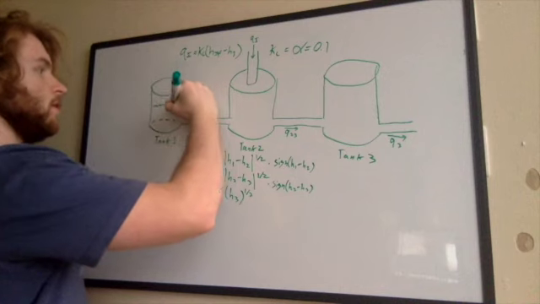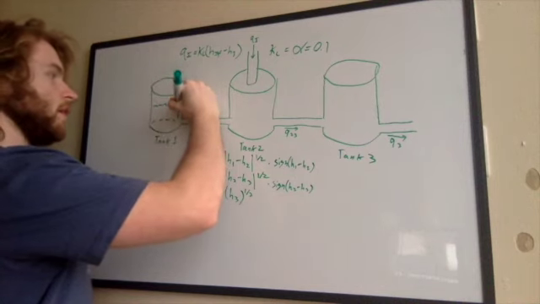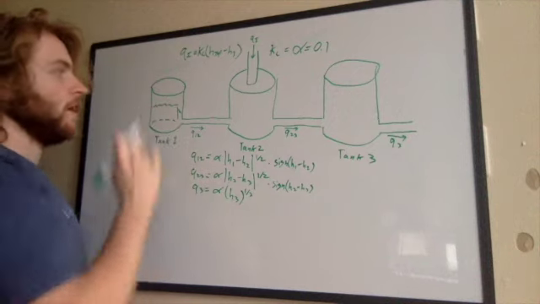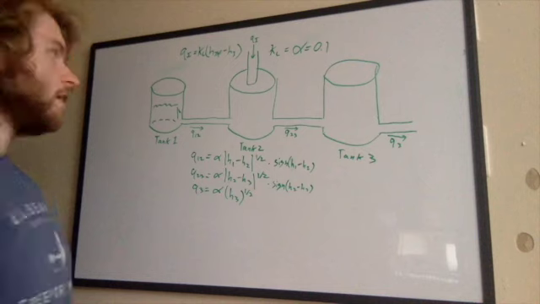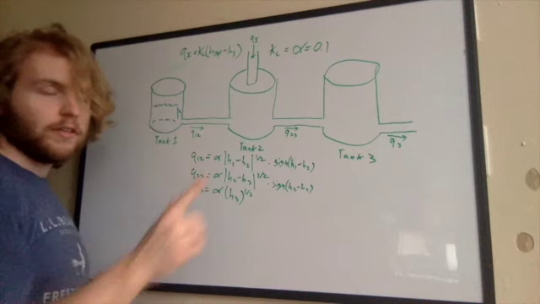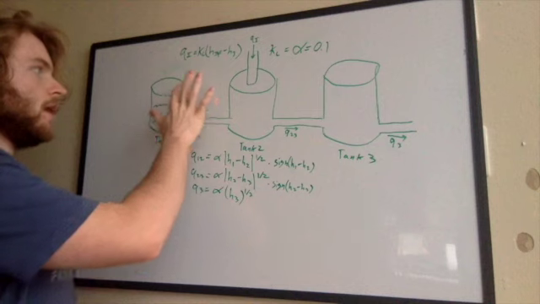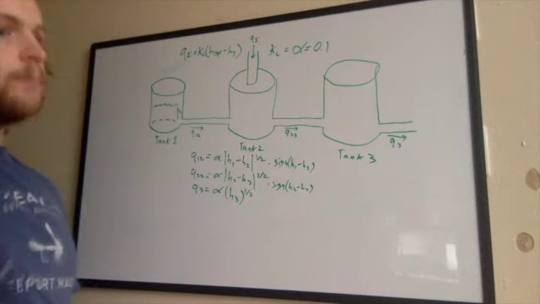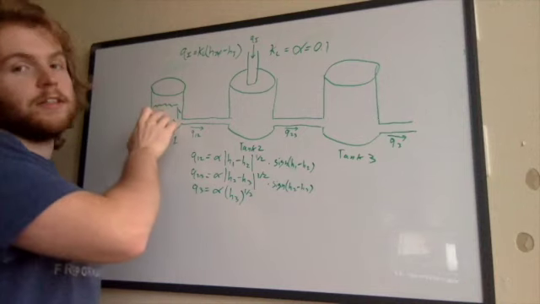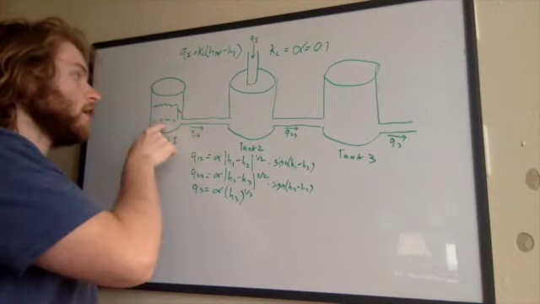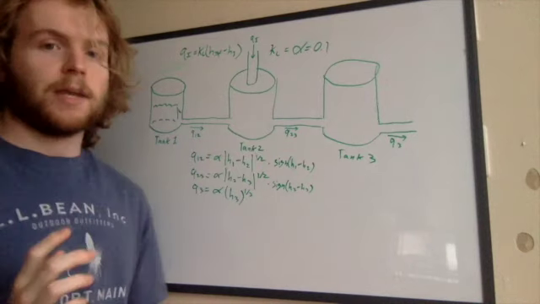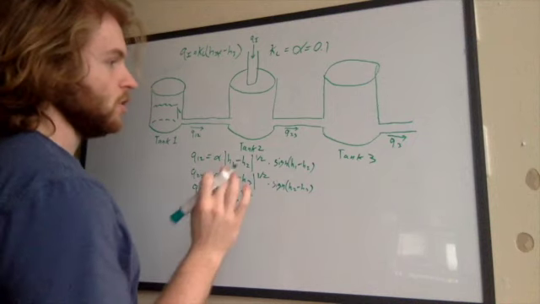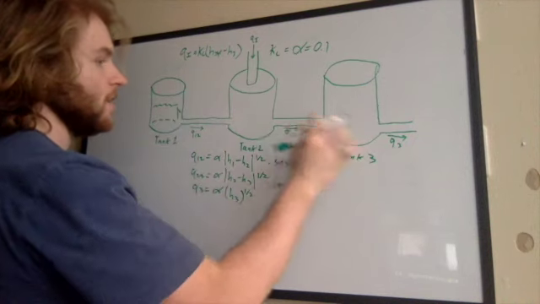And the height between here is just going to be our h. So the distance between the bottom of the cylinder to the top of the liquid level, that's going to be our h right here. And our h is going to be changing over time, right? Because it's going to be going down as water flows from this first tank over here to the second tank right here. So we are not going to be able to use that as a constant, because that's going to be changing over time. Our cross-sectional area of each tank is going to be remaining constant, so that is just going to be A. We'll just use the label A for our cross-sectional area of these.